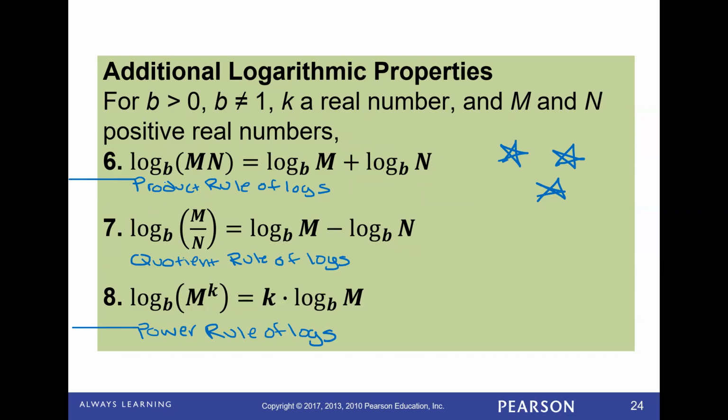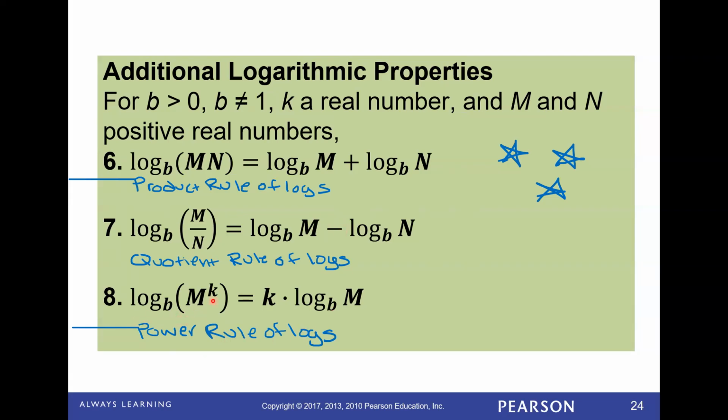I do remind you that product means to multiply. So if the insides of the logs are multiplied, then everything inside that log that was multiplied against each other can get its own log. Again, must keep the same base. Our quotient rule, quotient means to divide. So if there are 2 things being divided in a log, they can each get their own log. Again, the difference between the product and the quotient is that the product rule puts a plus sign between them and the quotient rule puts a minus sign. Be aware that when you look at the quotient rule, whatever's in the bottom of the log will always have the minus sign in front of it.